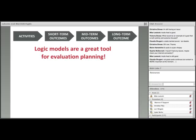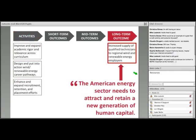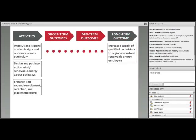A great way to help define outcomes when goals are defined in terms of activities is to develop a logic model — a graphic depiction of how a project expects its activities to bring about change, capturing not just the long-term ultimate desired outcome but multiple levels of outcomes from short to long-term. We're going to use the logic model just as a tool for determining outcome evaluation questions. We'll take those activity goals from the project and put them right into the activity column in the logic model. The desired long-term outcome — increasing the supply of workers to the energy sector — goes nicely in the long-term outcome section.